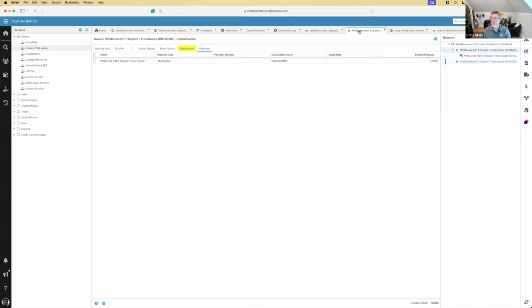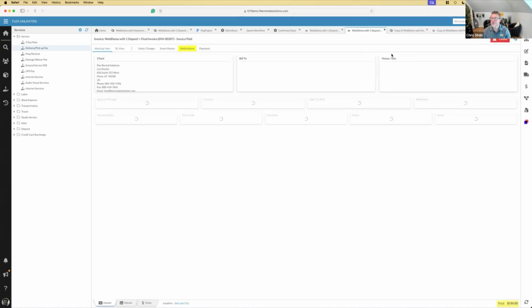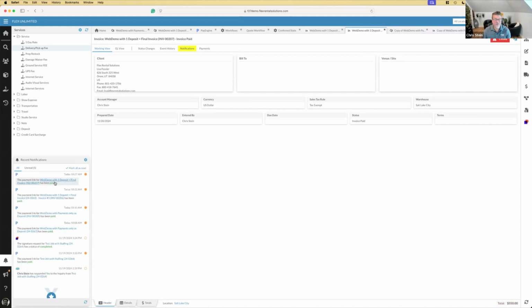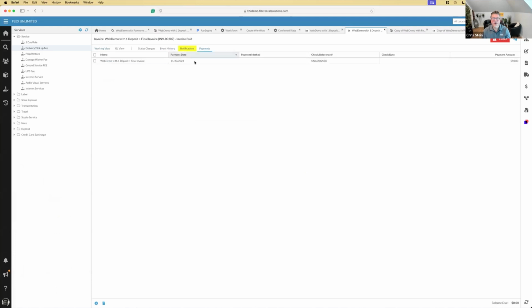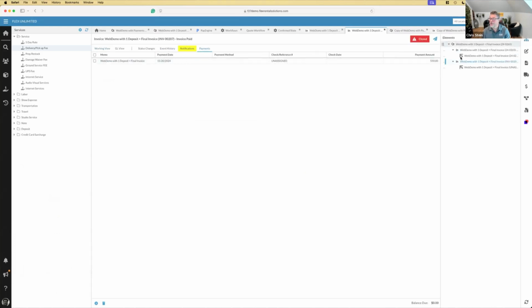We got the payment, and let's reload this. We've got notification of the second payment. We've got the payment applied and the workflow updated. And so in this scenario, we now have 2 different invoices, 2 different payments.